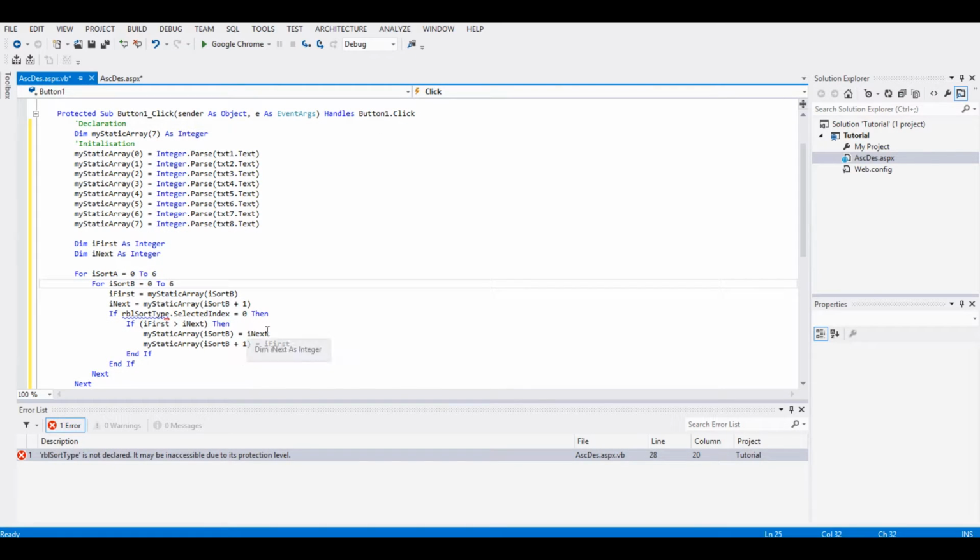So we just swap them around after we find the first value. The second value is more than the first value, then we're gonna put them to the second place.